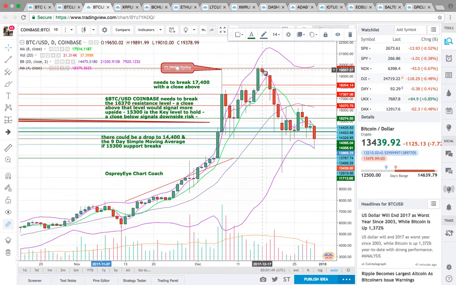And so those 19,000s were huge. Congrats to everybody that was able to lock them in at those levels. You're a rock star. Once EMA 4 support broke, that was signaling downside risk. Notice it got below EMA 8 as well. And so it's in a bearish downtrend. If you did not sell up here, there's no reason to be long when it dropped below the middle Bollinger Band on the 21st of December. You're just asking for more. Look at all the sideways action and it's heading lower. It's in a downtrend. The bears are in control.